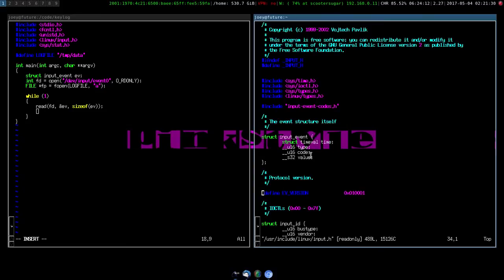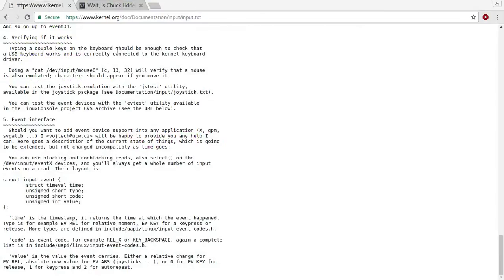So, what is type, code, value, time? I mean, time's pretty obvious. It's probably the time that the event was generated. The rest of these, you can actually find their definitions in the Linux kernel documentation, input.txt. I've got it here for you though. Struct input_event. So time is a timestamp, as we guessed.